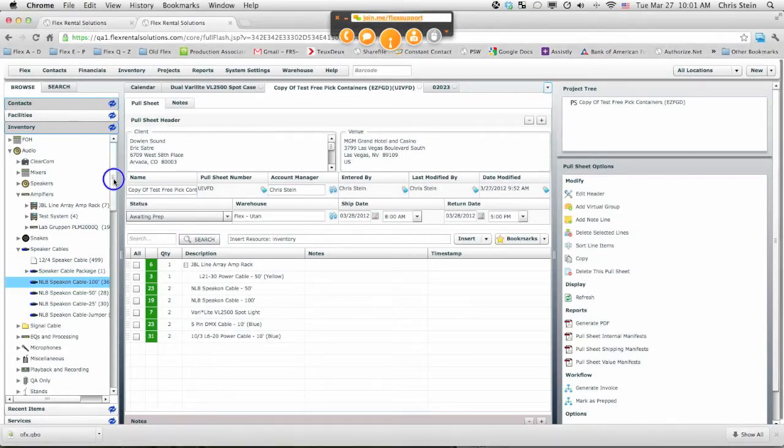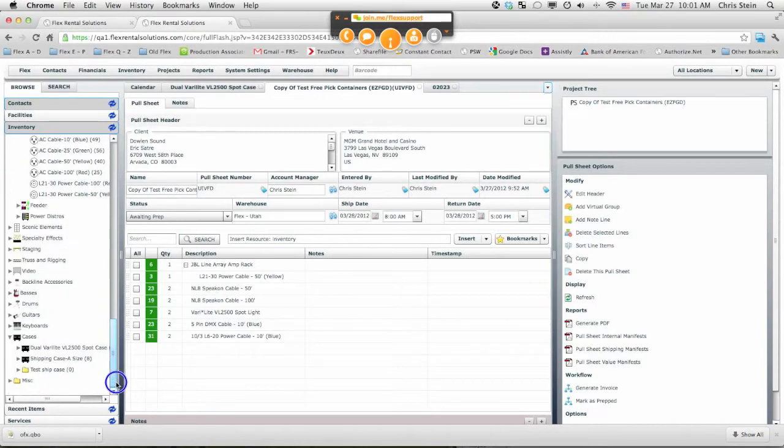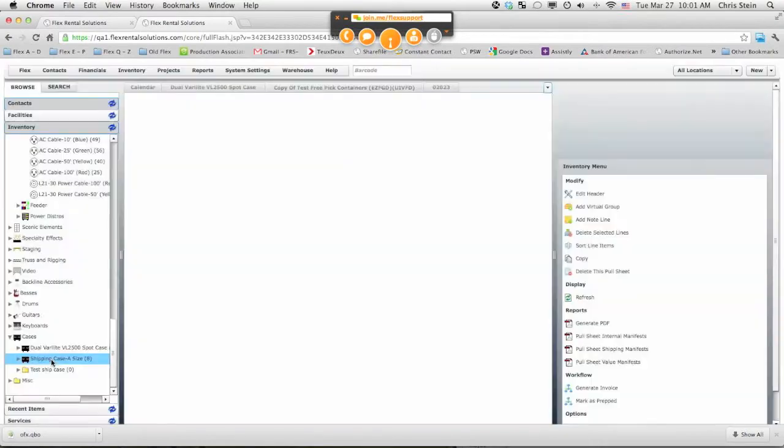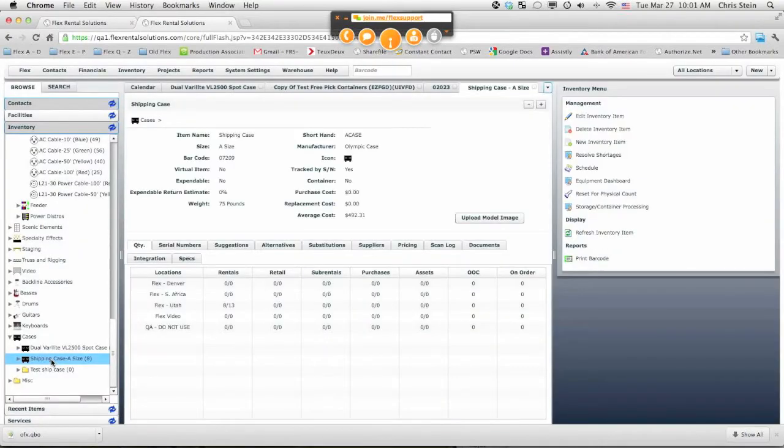The first type that we can create, if I go down on our QA system under cases, I made an item called shipping case A size. This was a specific type of case that we had in an inventory item when I used to work at a production house. That was a third size truck pack. This was just a generic case that we would go and grab stuff and put stuff inside of.